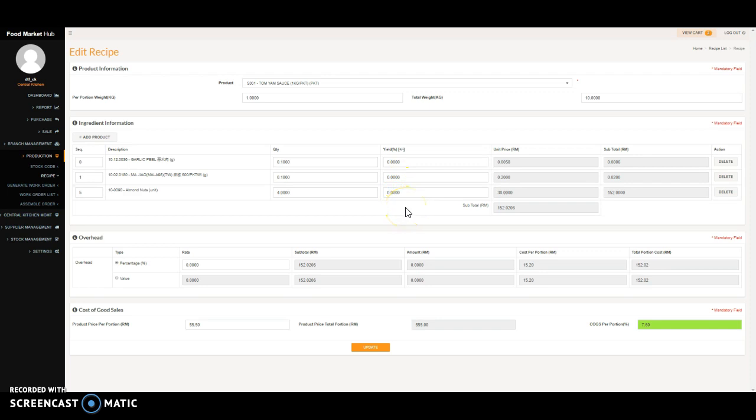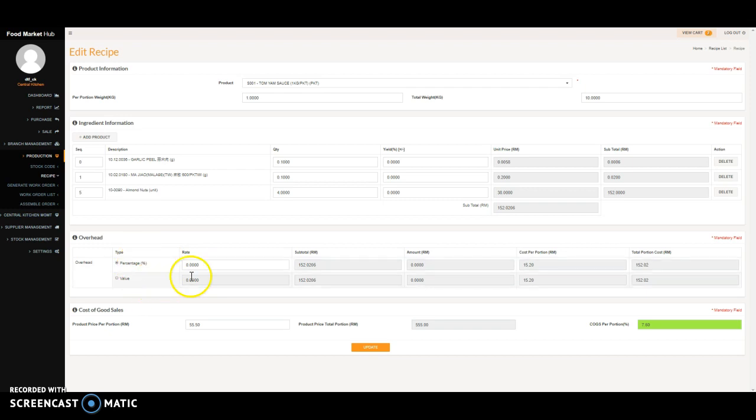It's designed to allow you to key in the cooking wastage. Okay, for example, let's say you buy capsicums at 1 kg for 10 ringgit, and if the recipe requires 4 kg, the cost actually is not 40 ringgit because there's wastage. Let's say you put 10%, the actual cost is 44 ringgit.